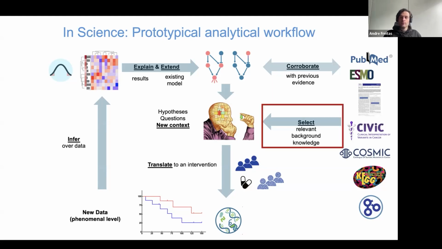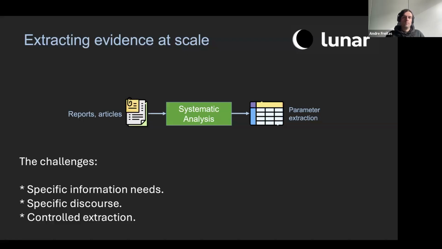So we're going to focus on how can we build an analytical agent that can extract this type of evidence in a controlled manner. The challenges of delivering this type of extraction, and we are framing here as a kind of systematic literature extraction task, is that we have a set of papers, for example, or scientific reports. And from these papers and scientific reports, we are interested in specific values and parameters, right? So we go from a set of papers, multiple pages, into a table, right, which structures this type of information.